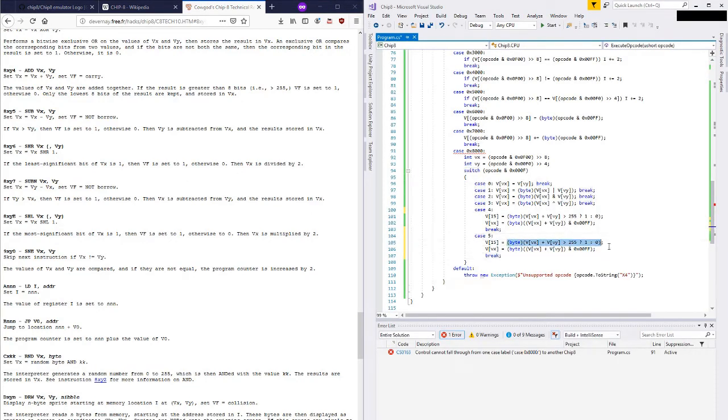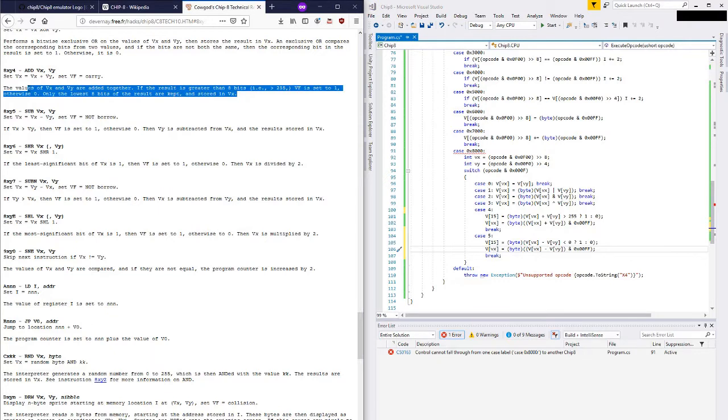Okay, so V15 is now going to be, if we take the subtraction of these two things, and it's less than 0, then it's going to be 1, otherwise 0, and then we'll take the subtraction of these two and end it with 0x00FF. Now, the result is stored in Vx.